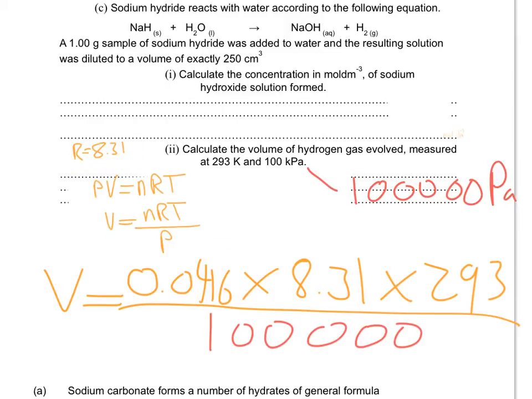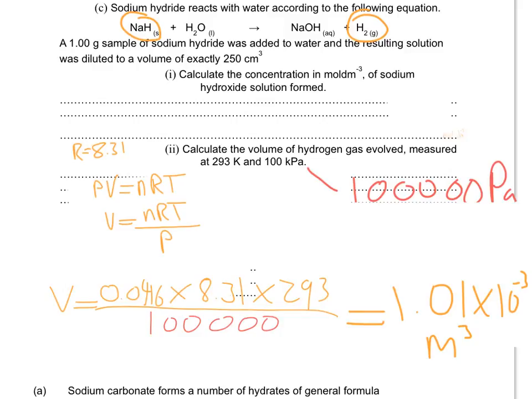So we've got the moles, which is what you worked out earlier for sodium hydride. There's a ratio of 1 to 1 for both of these. So whatever moles you worked out for this, the same for the hydrogen. It's a 1 to 1 ratio. So that was 0.0416 times the gas constant 8.31, times the temperature 293, divided by the pressure 100,000. That comes out as 1.01 times 10 to the minus 3 meters cubed.